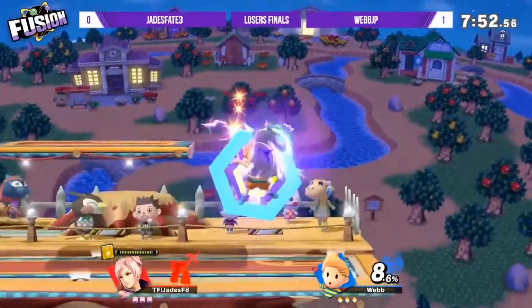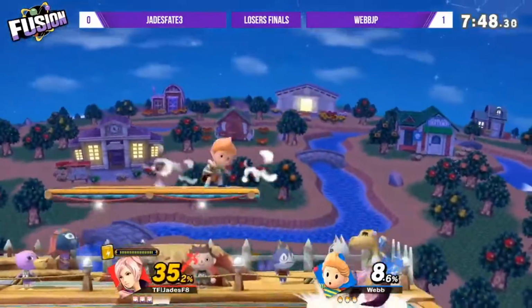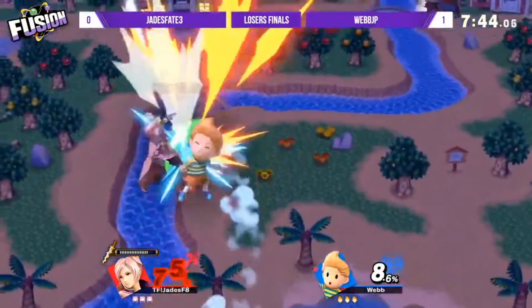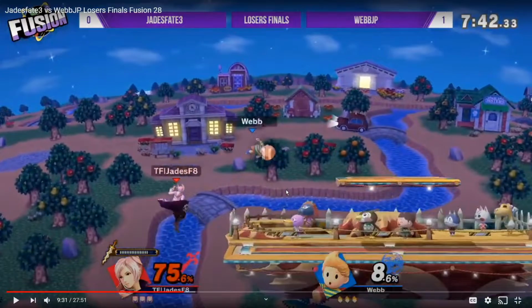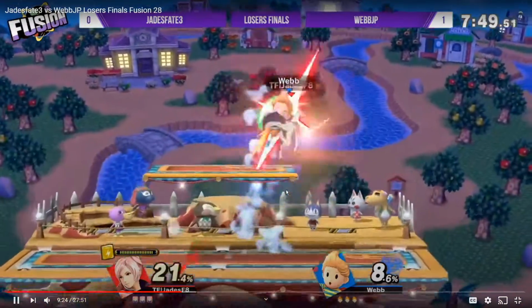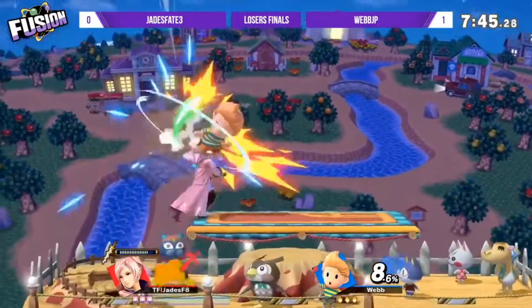Not as much room for either character to really set up. It's going to come down to really who has the better normals and perhaps the better aerial approaches. And even then, I would have to give the advantage to WebbJP. Let's go back to that really quick. Let's go back here.